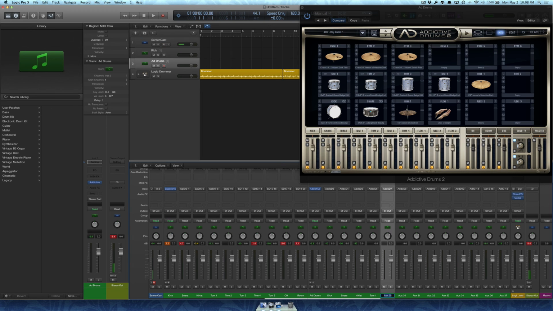tom 1, tom 2, tom 3, tom 4, and then we have these basically assignable flexi modes where you can trigger drums or anything I want. For instance, every time I hit the kick, it's going to trigger claps. Cool. You can do the same with snare. So anywhere there's this little icon up here, you can do that with.